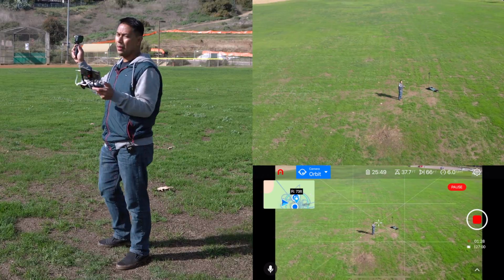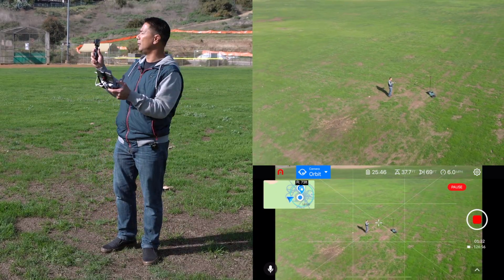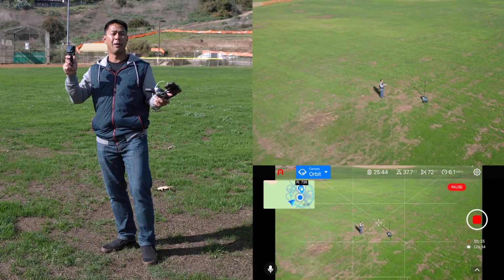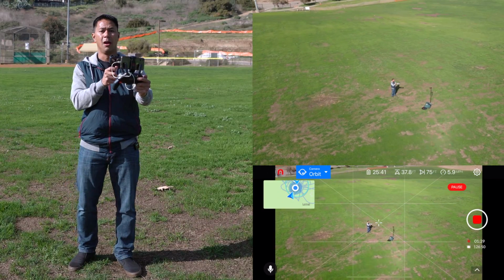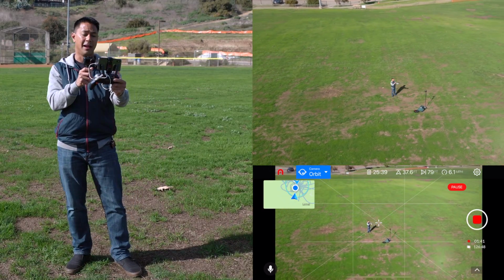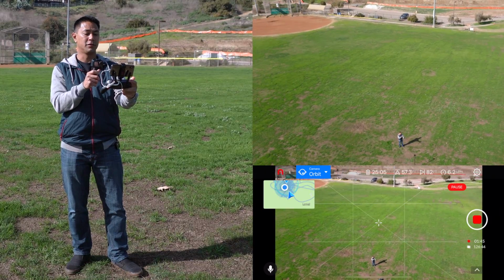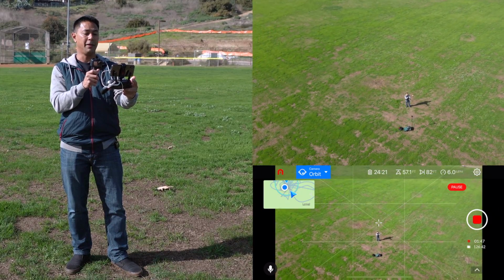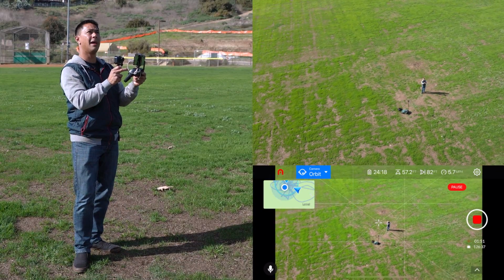And the one thing is, when it's orbiting around the subject matter, you can actually adjust it. You can go higher, you can push the radius back further if you really wanted to. So you can make some of those adjustments here on the controller while it's in flight. So if I wanted to go a little bit higher, I can do that, but I'm going to also want to recenter my subject, which is going to be me. So I can do that. If I wanted to bring it back further, I can pull it back a little bit.